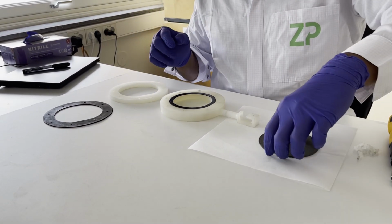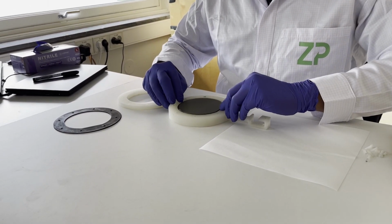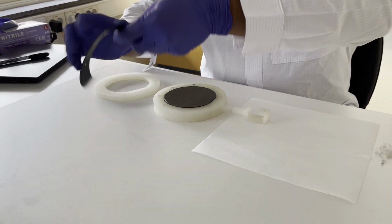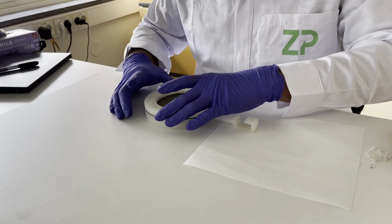And then we place the wafer over here. And we need to align the flat side to the same flat side over the wafer here. And then we drop the bigger gasket on top of this. And then we place the lid of the wafer holder.